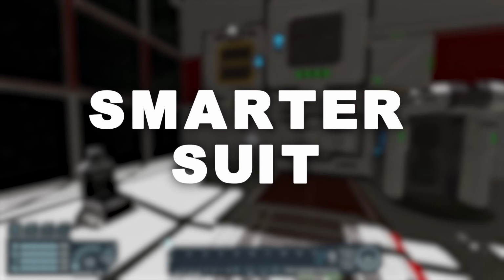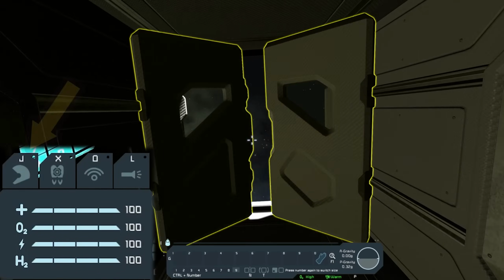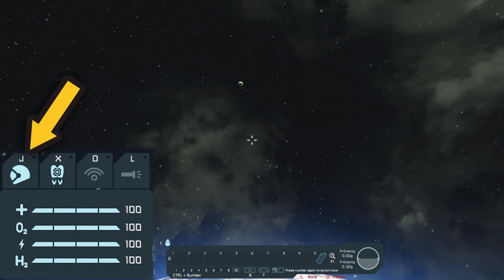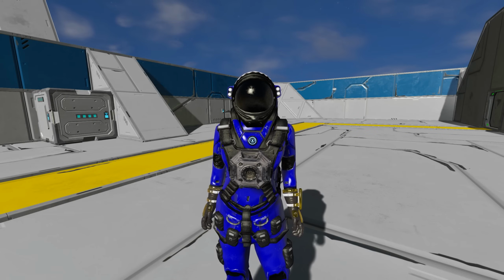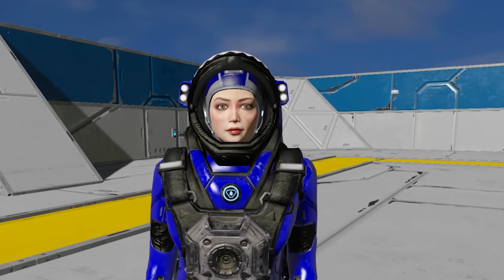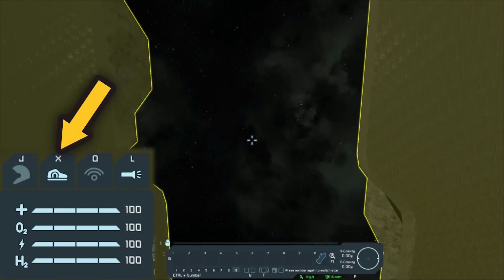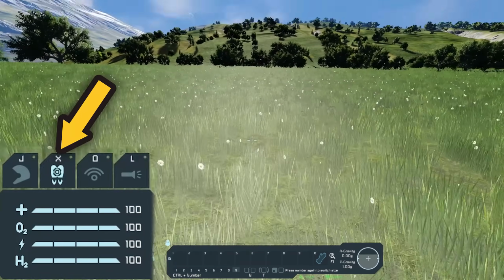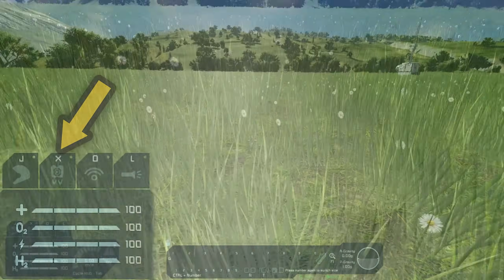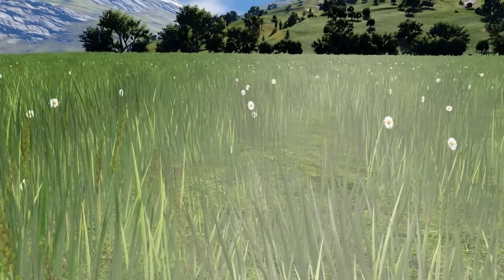Smarter Suit is a really simple mod that automates suit functions, with the main two being your helmet and jetpack. It automatically closes your helmet if there's no oxygen, so you don't suffocate and die, and it automatically opens it if there is oxygen. Oh, sorry, woman jump scare. It's the same for the jetpack. It automatically enables it when no gravity is detected, and it automatically disables it when you're close enough to the ground. There's something odd about the ground. It's looking rather smooth.